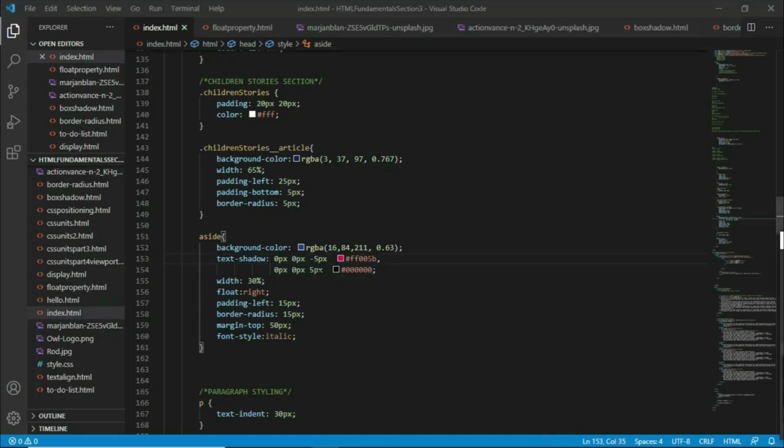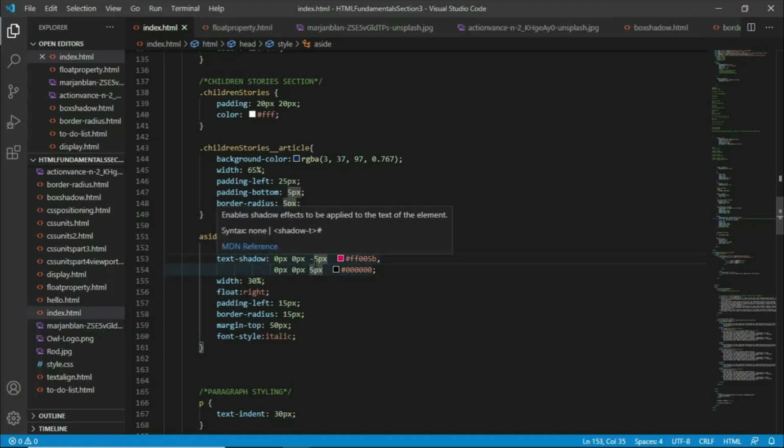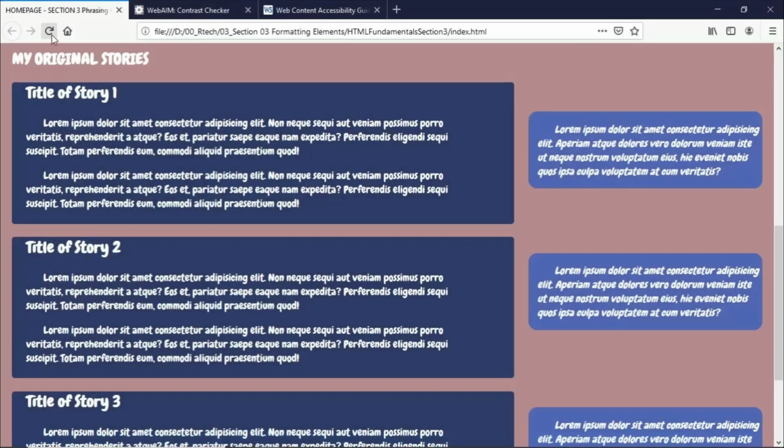This just might be a certain case scenario that you might encounter, and I just wanted to clarify things. Similar to the box shadow property, if we give a negative value for the text shadow blur radius, it will not be working. Okay, so let's remove that, then go back to our browser and refresh.